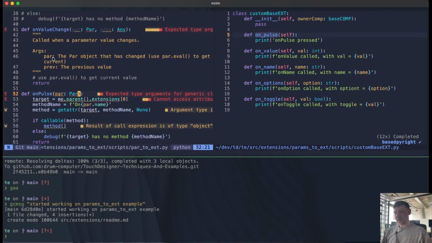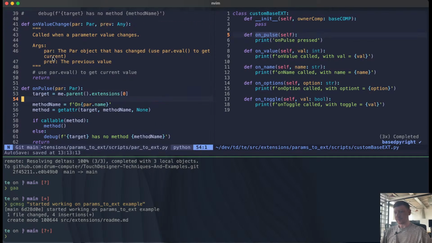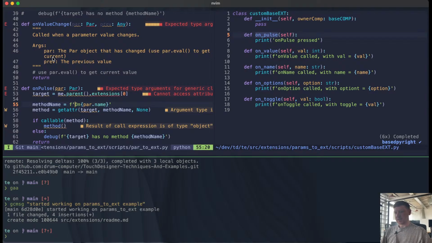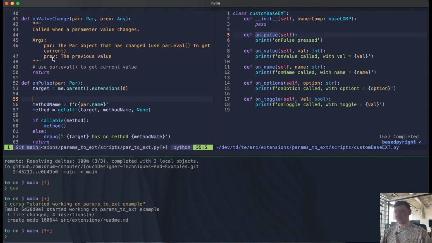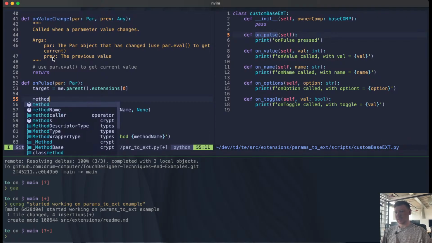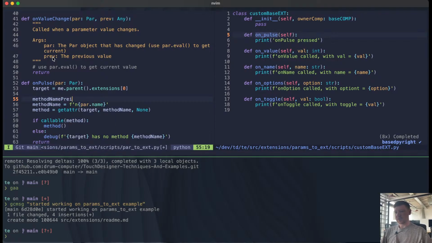So this is the target. The method name prefix would be, in our case, on plus underscore.